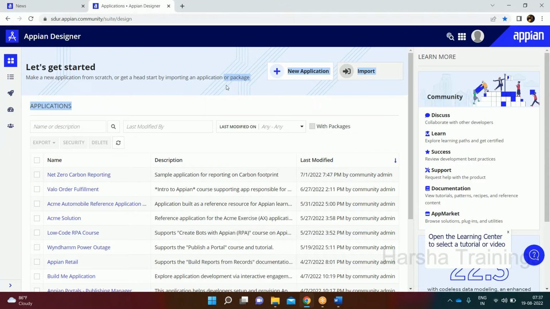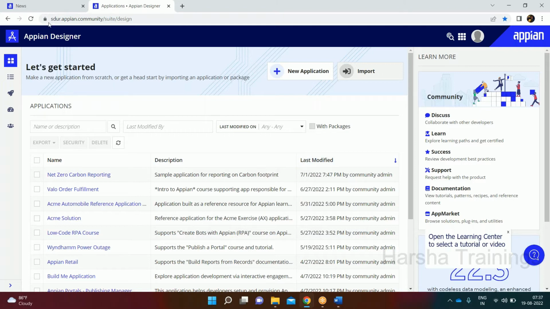They will give it to you in 1 or 2 hours. Most probably you will get your free link over email. Once you open that link, you need to first reset your password. The initial password will be shared over email, and then your site will be ready to go. So your site will look something like this, where this is an Appian designer interface where we do the development.